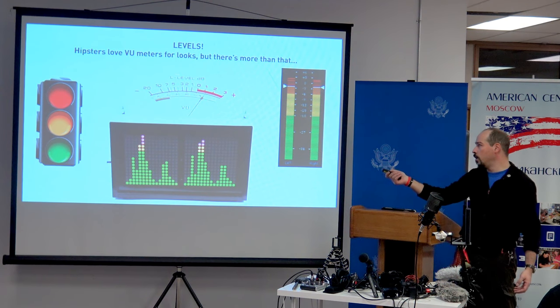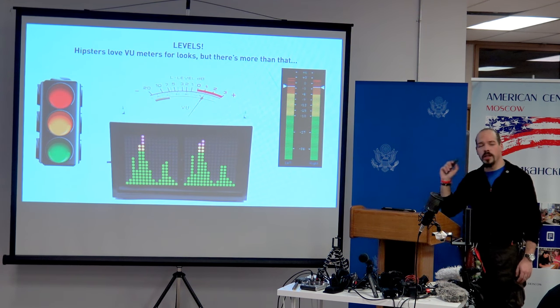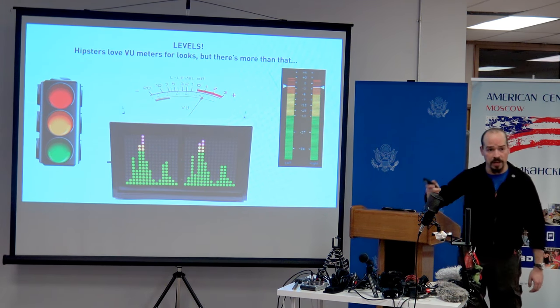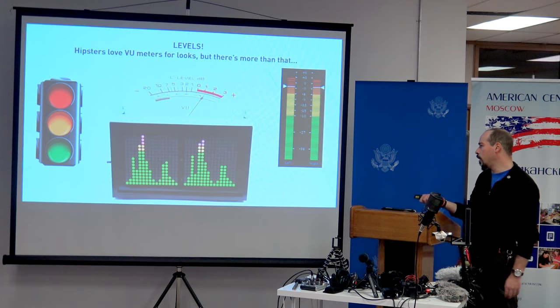This is an analog VU meter. Yeah, it looks cool, but it shows you precisely where your signal is. Its disadvantage is that it doesn't rest in one position. It can jump, and then it instantly returns back. And you have to pay much more attention than to an LED.